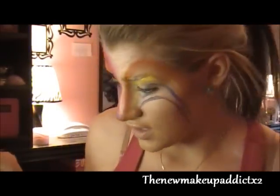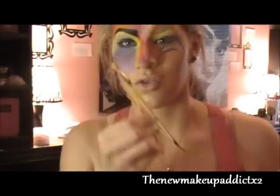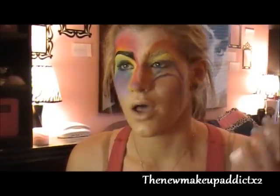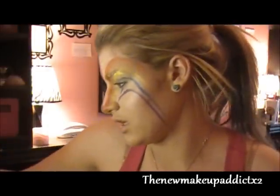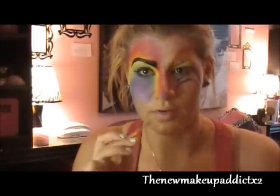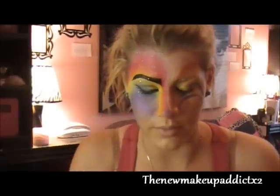So for this look, I've been using three brushes and my fingers. It's mainly my fingers because the warmth from your fingers melts the makeup into your skin and helps to blend it out. It's the best thing you can do for it. So the first thing I'm going to do is take this one that I've been using for the black, and I'm going to take the black.